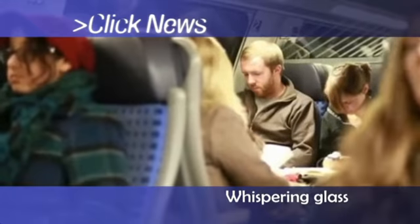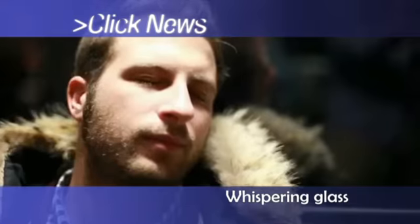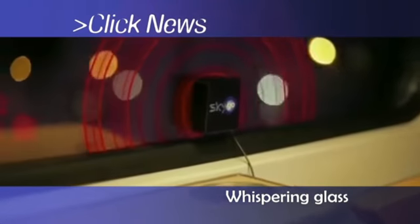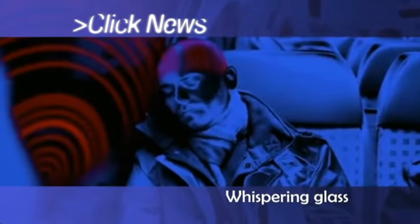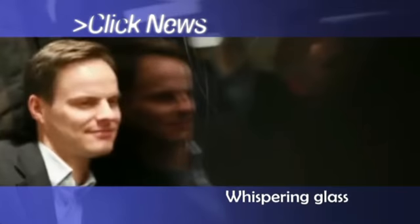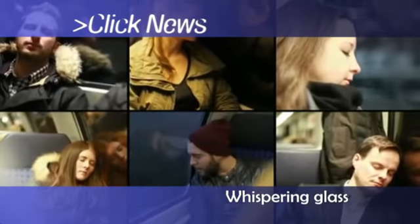There's been a backlash online to a new idea for train windows in Germany. An ad agency wants to use them to silently advertise to passengers who lean against them. The concept uses bone conduction technology to transmit vibrations to the inner ear. The idea was originally shown off at the International Festival of Creativity in Cannes last month, but opponents to the move have suggested it's a violation of a human right to rest.